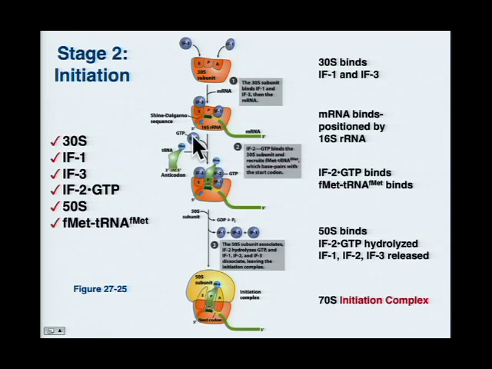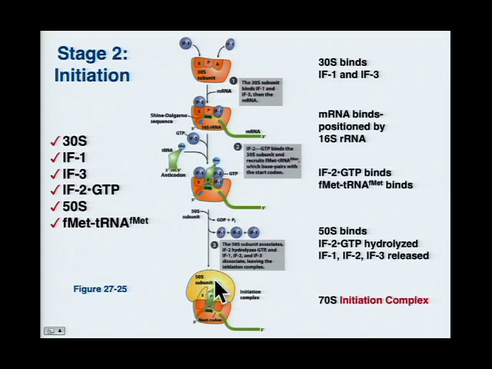The second function IF2 is doing is to make sure the tRNA is charged. So when you think about it, here's a gamish. It's a big, like a big cytosol. We've got lots of tRNAs floating around, one of every type. We've got some that have an amino acid, some that don't. So this thing is checking, okay, we want to make sure there's an amino acid there, because if we just put in the tRNA without an amino acid, you're not going to be able to synthesize a peptide. Okay, so it has two functions: proofreading by the clock set by GTP hydrolysis, and checking to make sure that this tRNA is indeed charged.